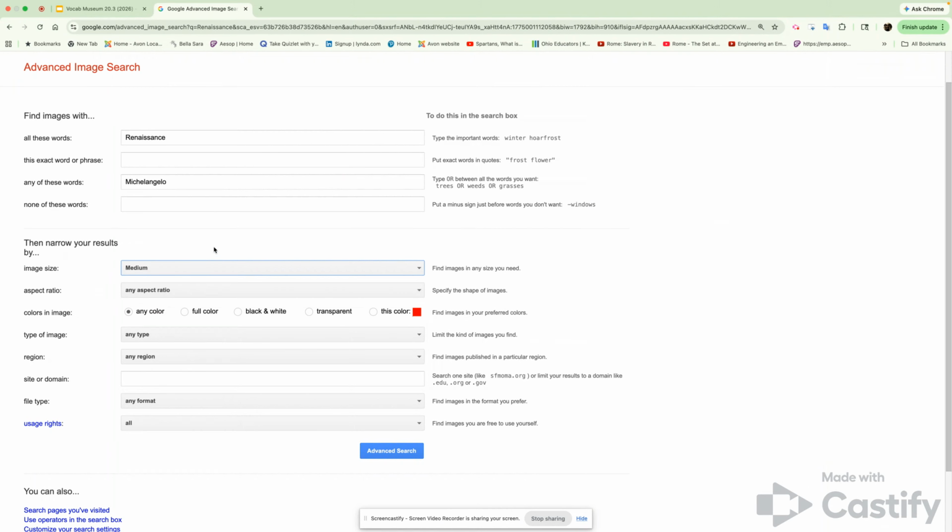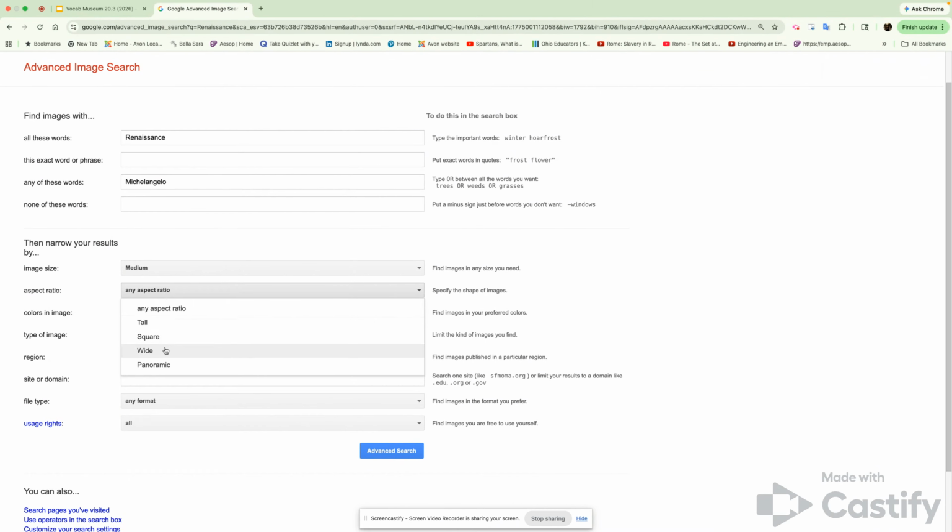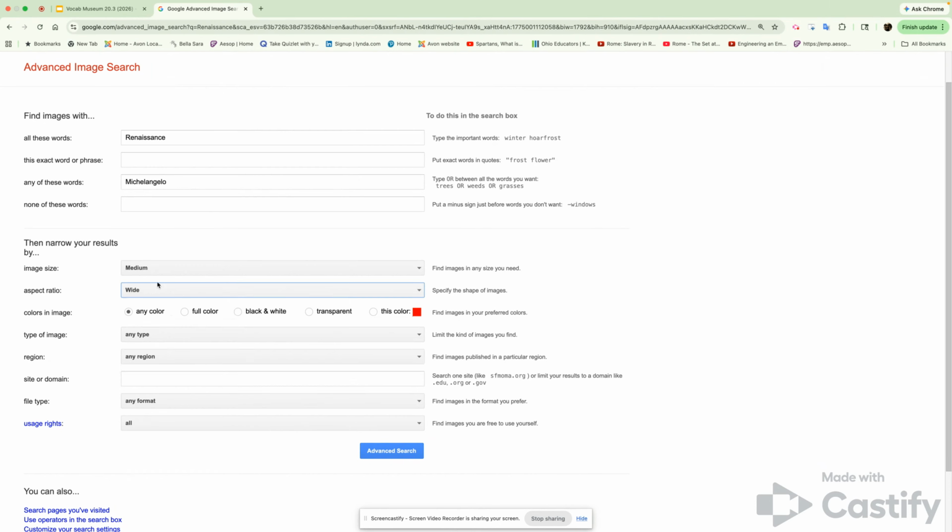And the reason that I'm going to change it to medium is that we do a lot of like where they're taking the images and they're putting it into a Google slide or a Google Doc. I've been at least starting to do that as of late. And I find out that medium is honestly probably the better way to go. Where it says any aspect ratio, I'm going to go wide. And you're going to see why I go wide, because it's going to fit actually really well into a Google slide that we're going to do.